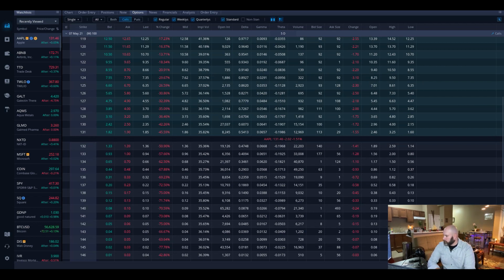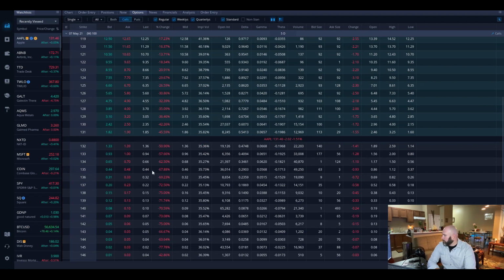So I get the rights to 100 shares of Apple for $45, let's say, and if Apple, it doesn't even have to go to this strike price, all right? Apple does not have to reach 135 by May 7th. As soon as Apple goes up at all, these options are also going up immediately. You can sell them at any time. Don't ever think that you have to hold these things until it hits the strike. You can buy it and sell it 20 seconds later if you wanted to, and sometimes that's exactly what we do.